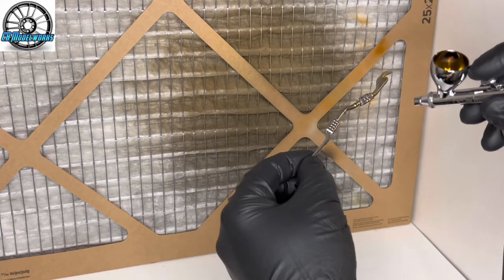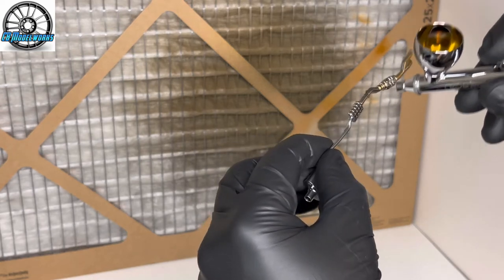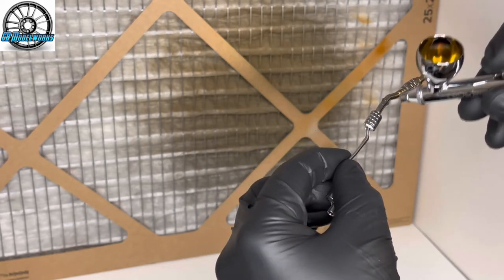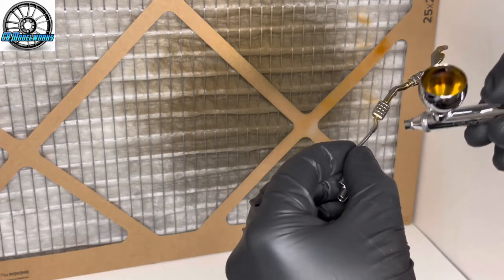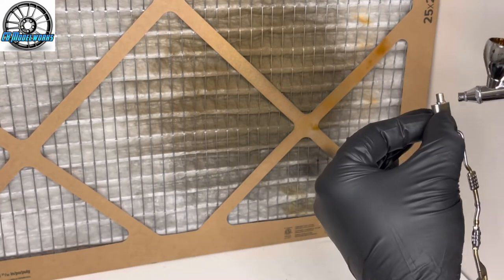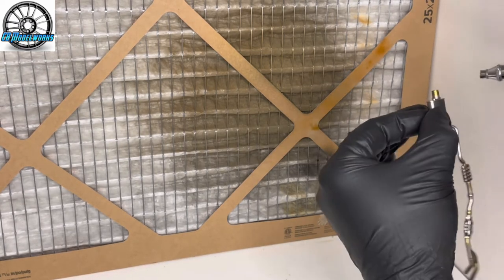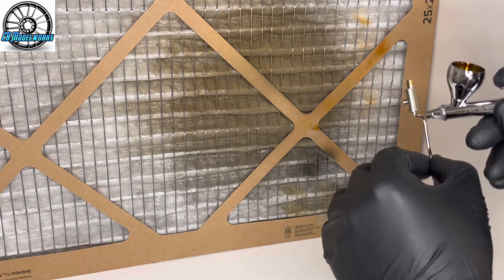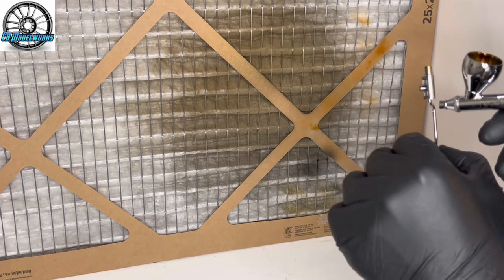At first I had it thinned 50-50 using Tamiya Lacquer Thinner. It wasn't spraying that good, so I ended up thinning it some more to about 75% thinner. And then as I'm spraying it, I'm barely pulling back on the trigger, and I'm trying to keep the airbrush moving and not let it sit in one spot. I'm trying to pull back on that trigger so lightly that most of what you see here, there's not even any paint coming out of the airbrush.